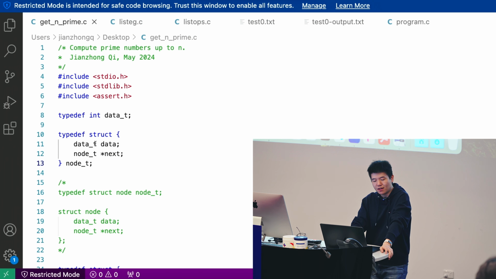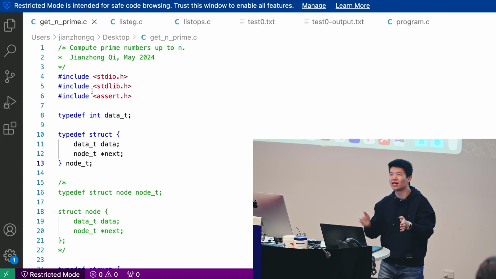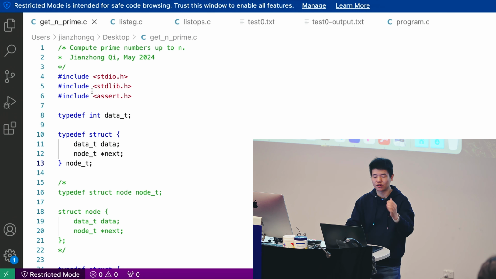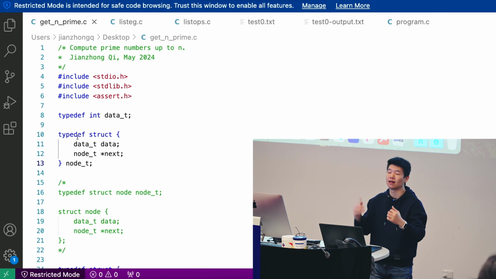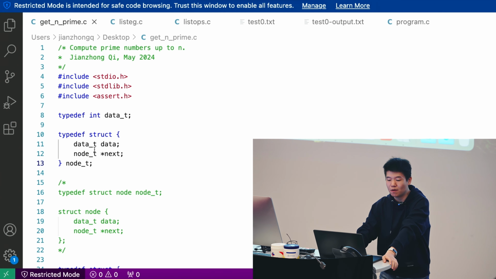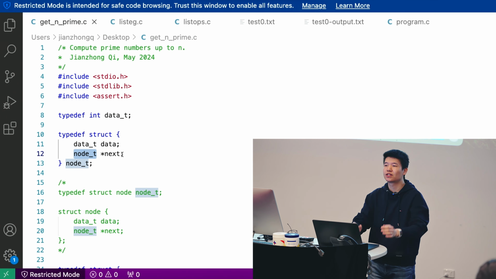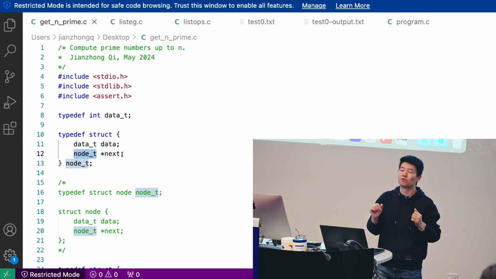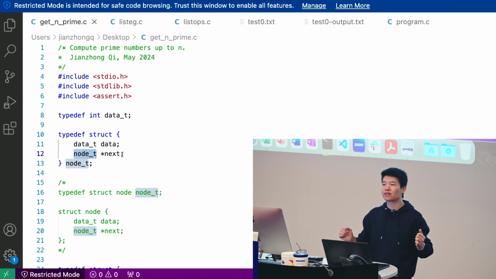Let's look at what's happening in the code. When the compiler tries to translate this piece of code into machine-understandable code, it reads starting from the first line, the second line, and translates each line into machine-understandable code. Now, when it touches this line, it finds a word that says node_t. But node_t is not a system-defined type.